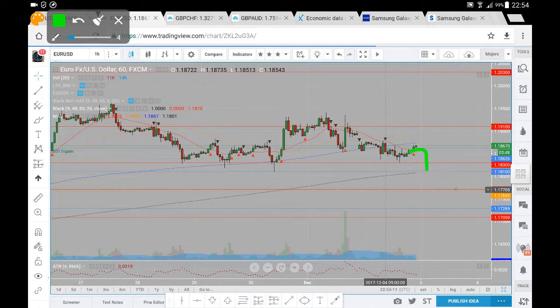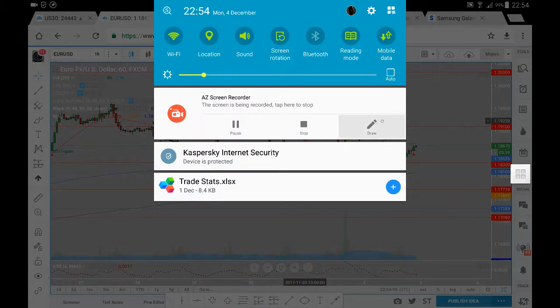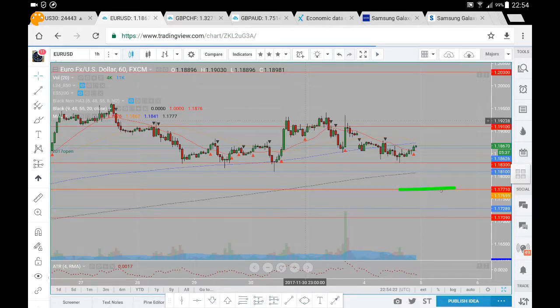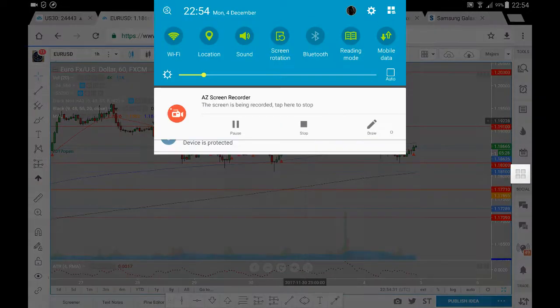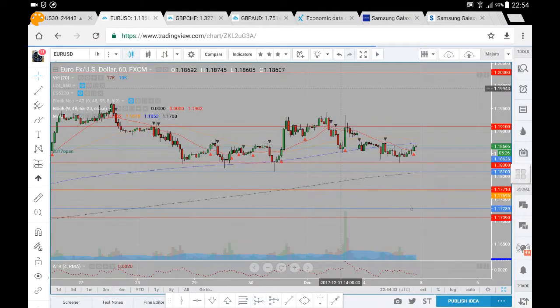Now, if we break down below this 1810 and the 400 period moving average, the next level we'll be targeting beneath us would be 1771. 1771 has been a very strong level in the past, and we would expect to see some sort of reaction, whether it's a consolidation or a bounce, possibly back up to 1830. If we do break below 1771, however, the very next level beneath would be 1728, and below that we're looking at 1710. 1710 possibly the far end of the range, 120, 120.30 being the upper end of the range.